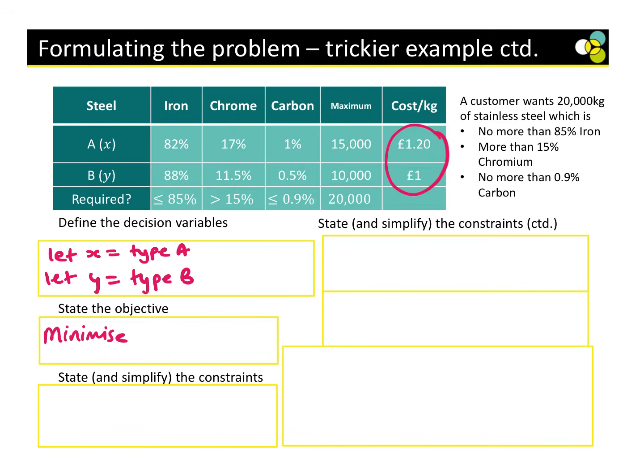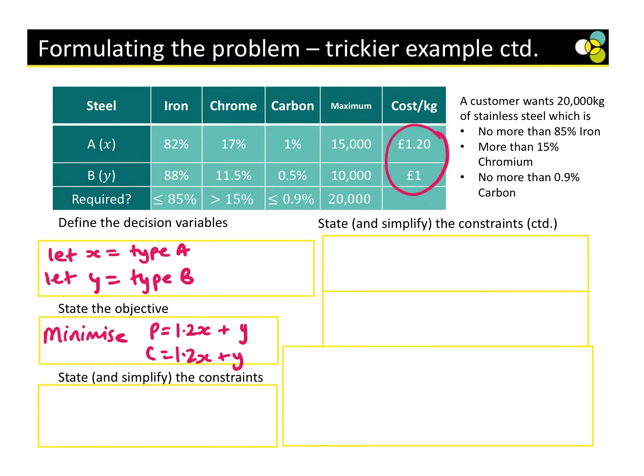So we can write P again. P equals 1.2x plus y. Now, normally we say P is for profit. But what are we trying to do? We're looking at the cost, aren't we? So sometimes you might see people say C equals 1.2x plus y, because of the cost. To be honest, as long as you stipulate what P means, you can just write P equals cost, whatever's easier for you.